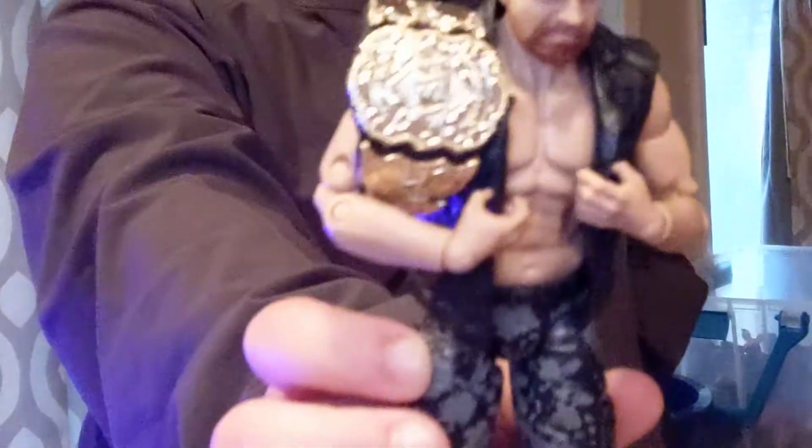All right, Neil. Who we got coming up over there, man? We have the Unrivaled Moxley! Check that out. What do you think about that? Comes with the AEW belt and Mox. Definitely like this better. This is probably everyone's favorite AEW figure. I like this better than the 5.